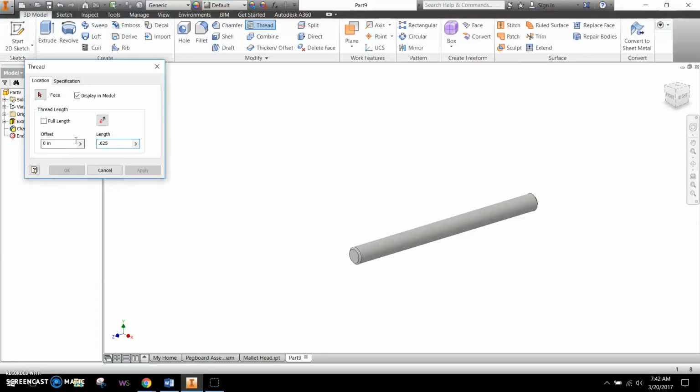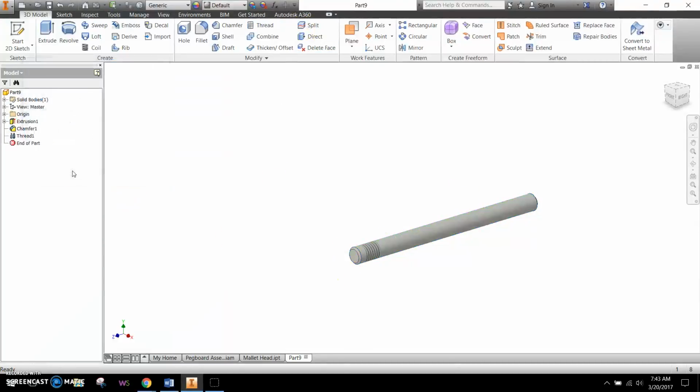Let's go ahead and write in 0.625. We'll make the offset 0.25. And then we're going to click on one of these ends. When we click on face, you can click on either of the ends, and there we go.